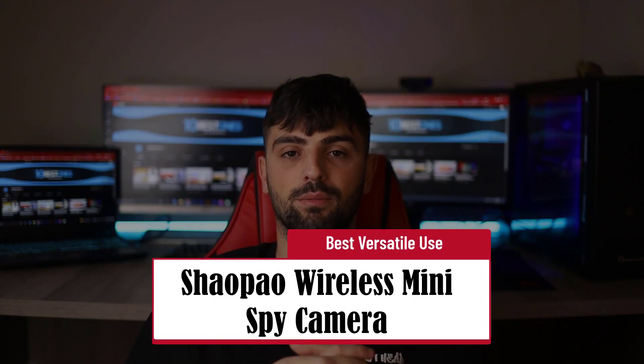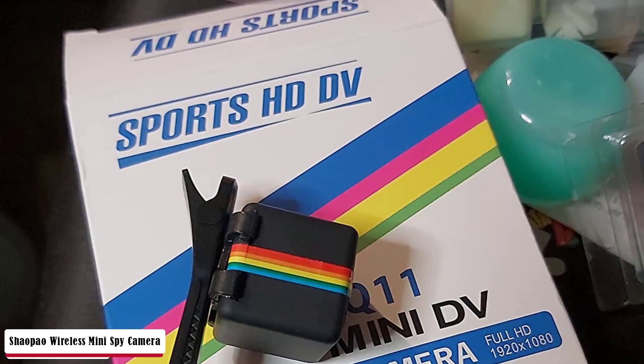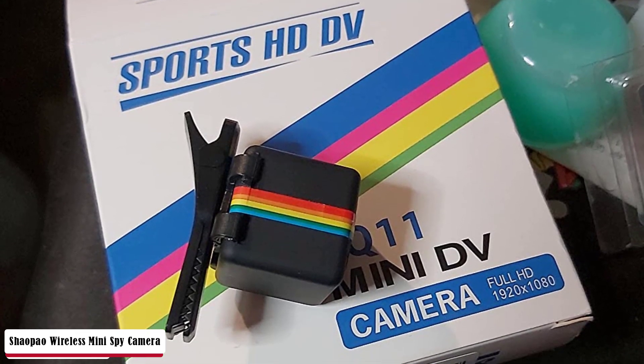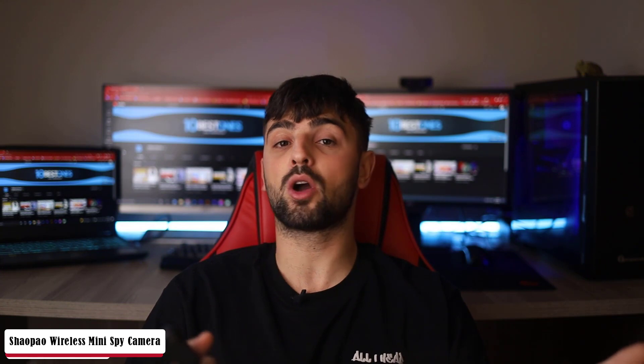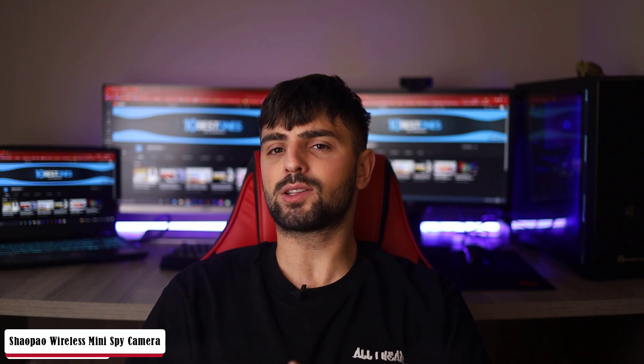Do not miss a single person who enters your house — be aware with the Xiaomi Huawei wireless mini spy camera, best for versatile use. This portable mini device has a compact design making it easier to capture everything unnoticeably. The wide-angle fills the entire room with no blind spots — everything is crystal clear. A totally user-friendly camera can be placed anywhere: schools, offices, homes, gardens, bedrooms, on recording trips, in a car, courtyard, indoors, outdoors, even in your pocket or on your collar. It's totally hidden with no indicator light.